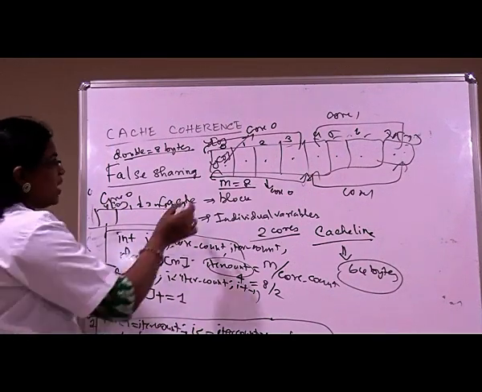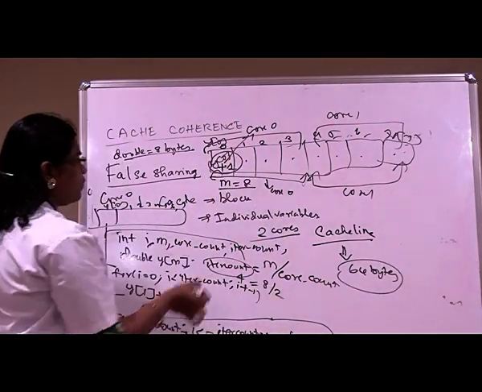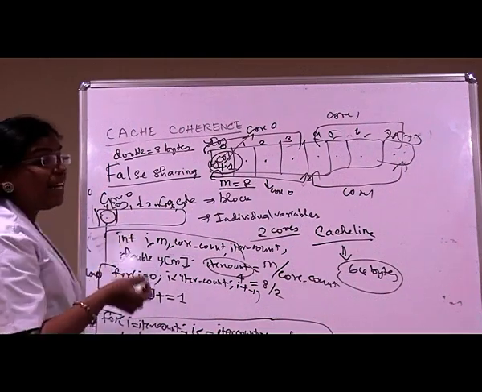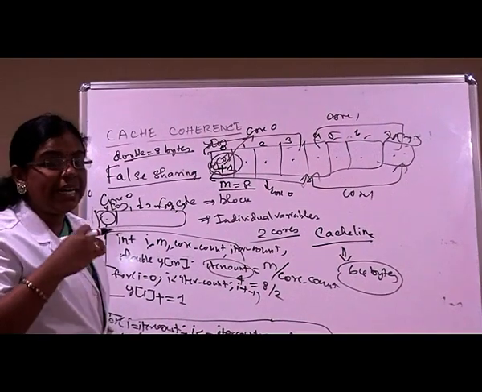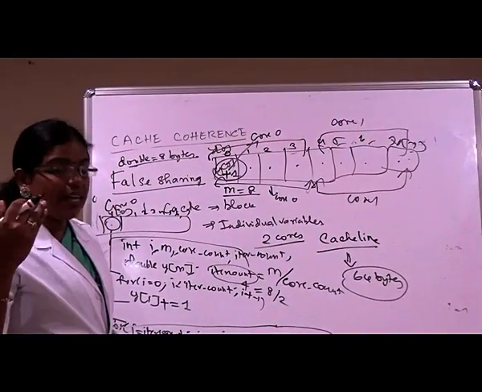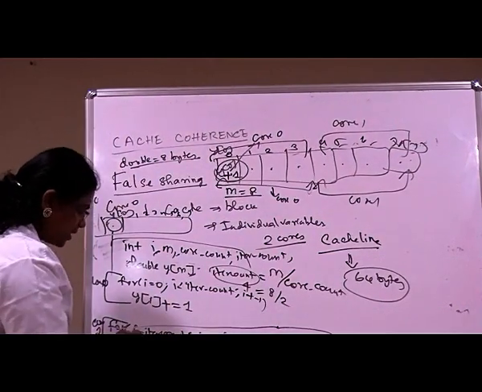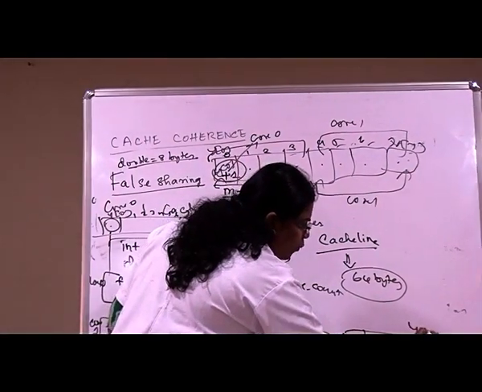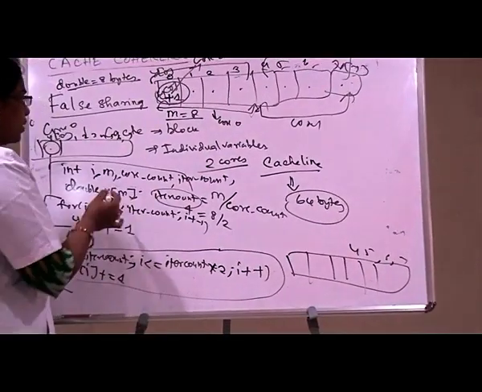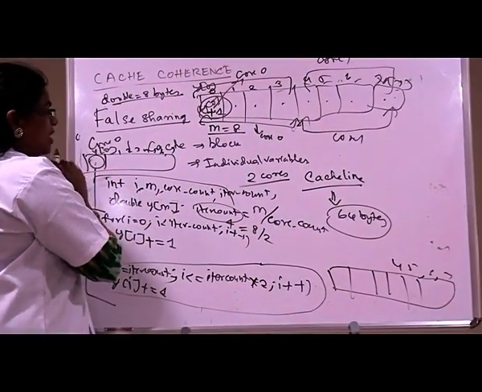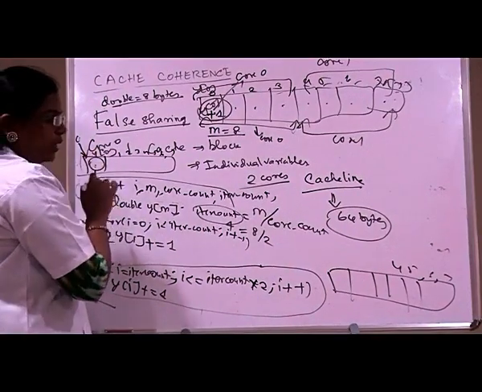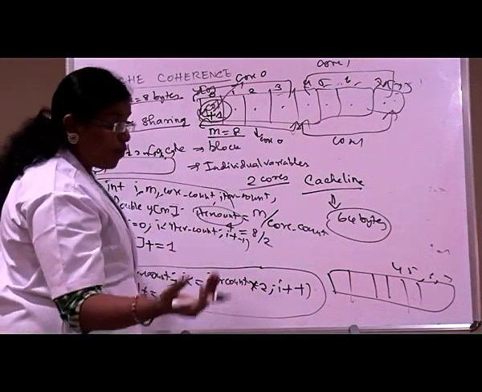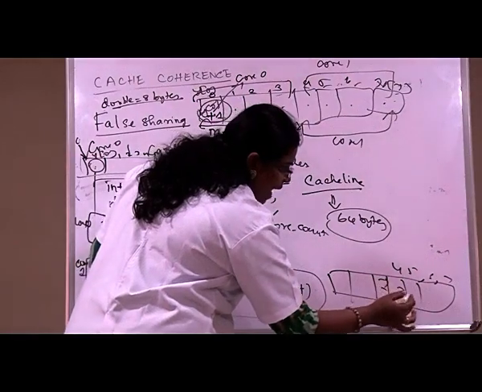But when core 0 adds 1 to the existing content of y[0], it will be adding and storing the result. When I store the result, I am writing to the cache line. So I have to invalidate the copy of the cache line in the other cores. Core 1 will also bring the entire cache line for the addition of 4, 5, 6, 7. But due to this write, I have to invalidate it, because a write was made to that cache line. It should invalidate all the other copies in the other cores, so I will be invalidating the entire cache line here also.